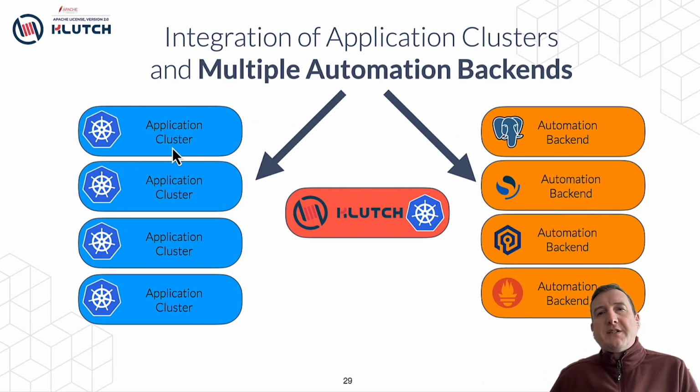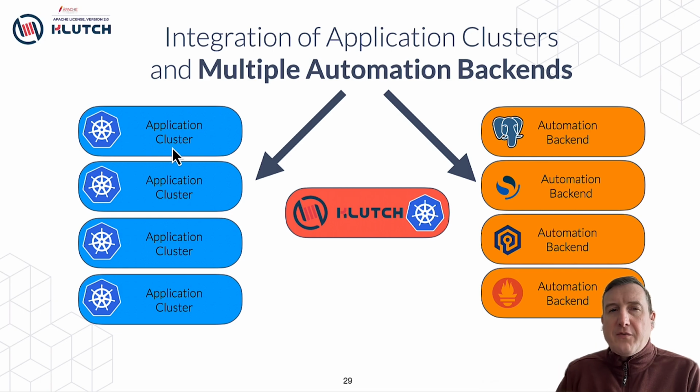It's also important to mention that Klutch allows for the integration of arbitrary automation backends. You're not bound to a particular automation backend. If on AWS, for example, you want to have DynamoDB instances exposed to your application developers, you're free to do so. If you're using, let's say, the anynines databases like we do, you're free to do so. If you want to go with open source operators, you're free to integrate them as well. So Klutch is open source and it's agnostic to the automation backend you're using. You're free to implement your own automation backends.